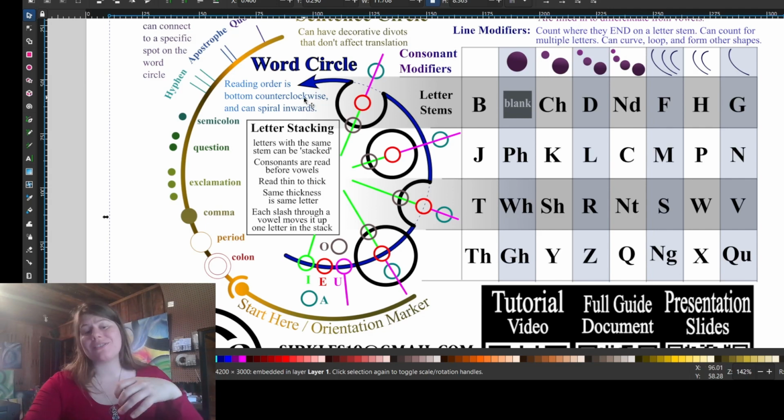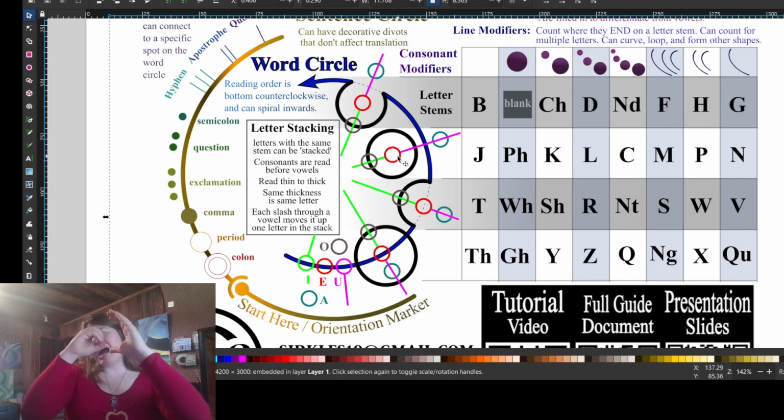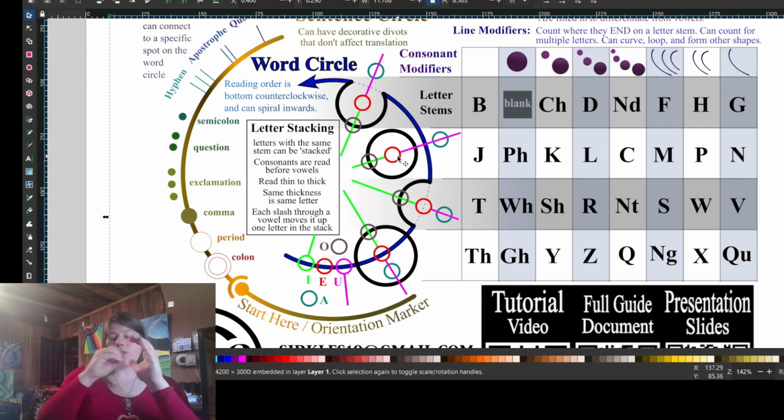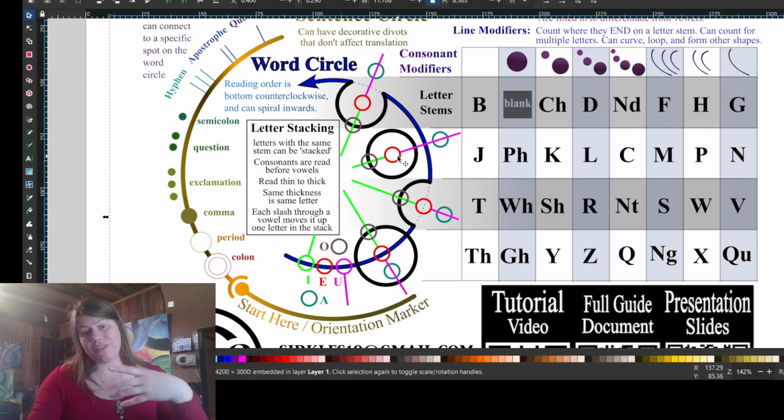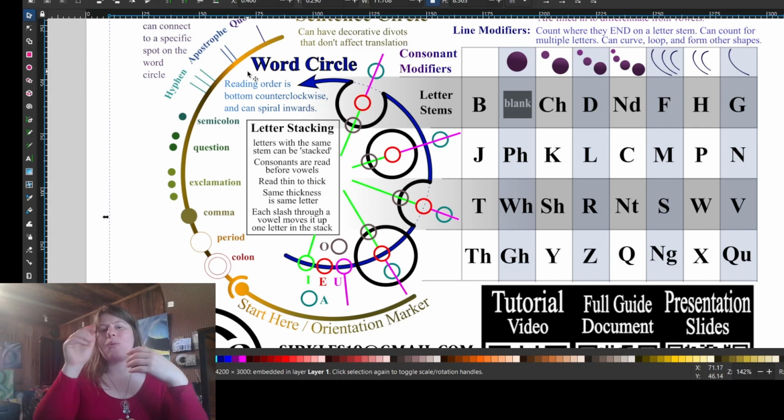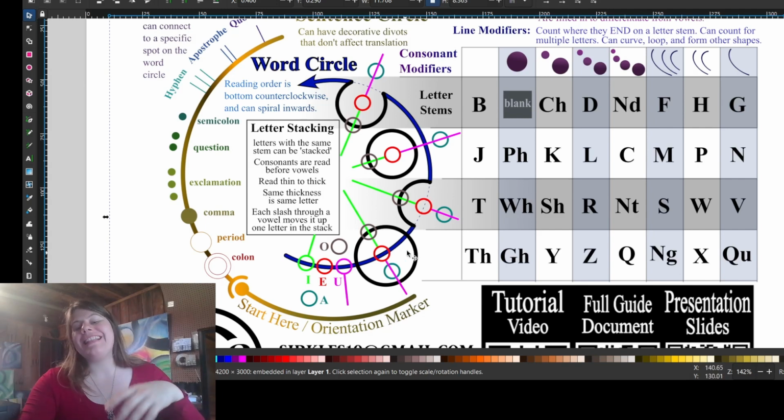Then we have our completed circle stems in the 2nd row and in the bottom row. And this 2nd row stem is a completed circle, but it's inside the word circle. Whereas the bottom row, it's on the line of the word circle. And that can be anywhere on the line. It doesn't have to be centered like shown, or that inside the word circle can be more towards the middle, but just make sure you can tell where its position is, because the reading order for this script is bottom counterclockwise, like a time traveler going back in time. So, start at the bottom, go counterclockwise, like 6 o'clock going around the clock. So, that is the reading order and the letter stems.